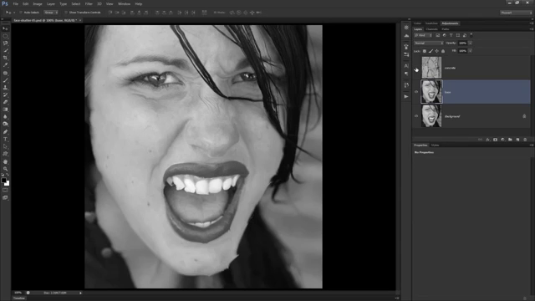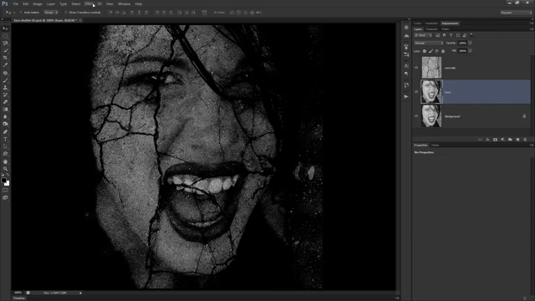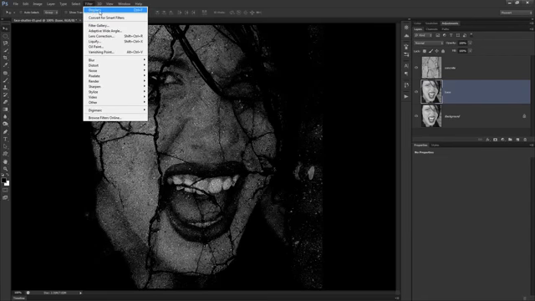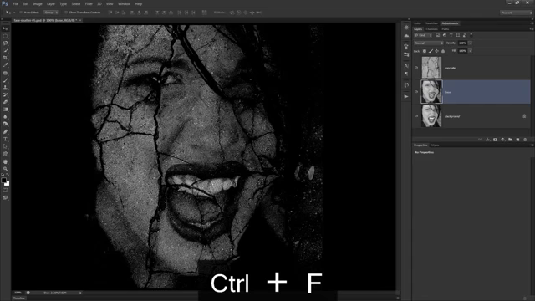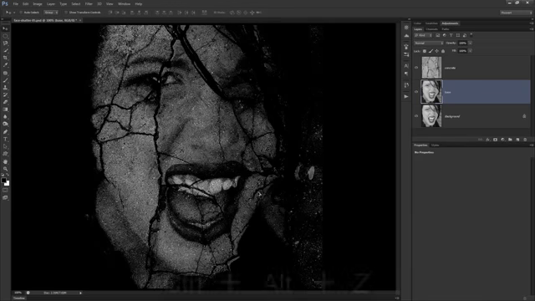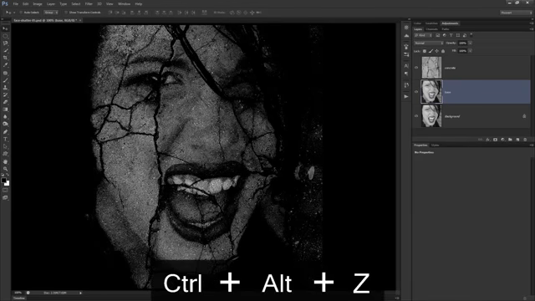We can increase the distortion by going to the base image again. That's the image that we distorted, and we can increase the distortion by reapplying the filter. So you can see now the distortion is getting even more crazy, and if I reapply it again, Control or Command F on the keyboard, you can see that we get even more extreme distortion. I'm actually going to undo that, and we'll go ahead with this version, and we're done.